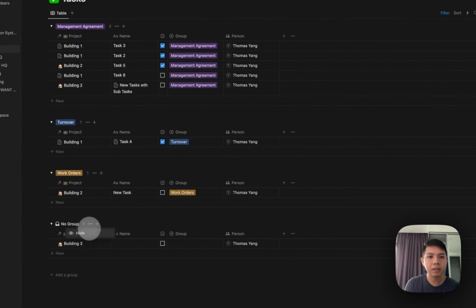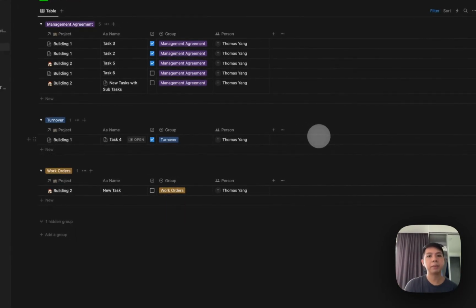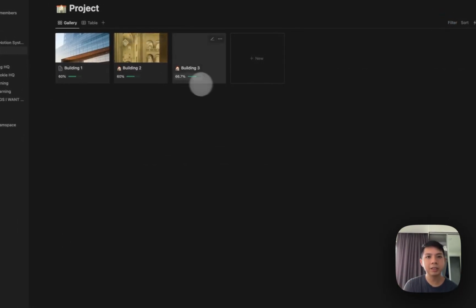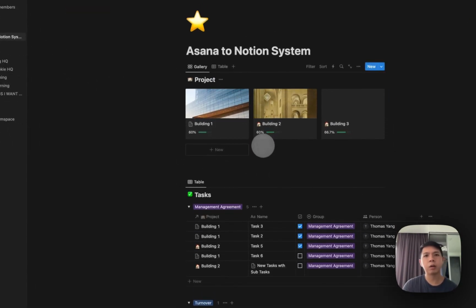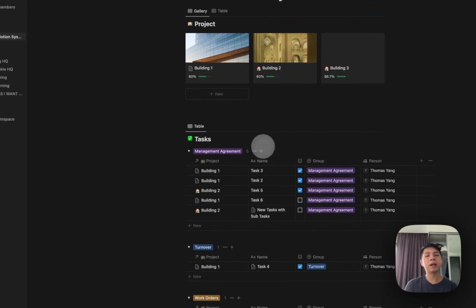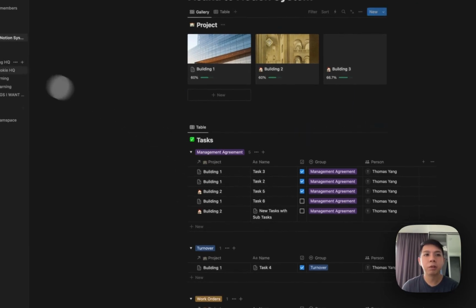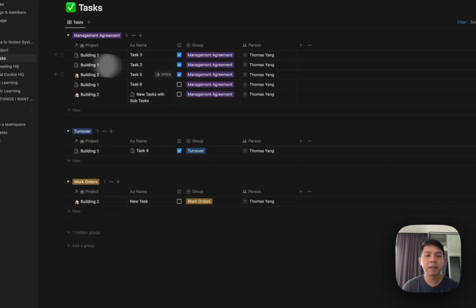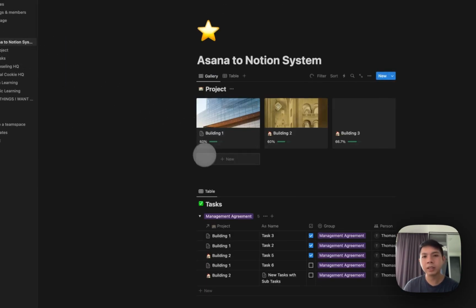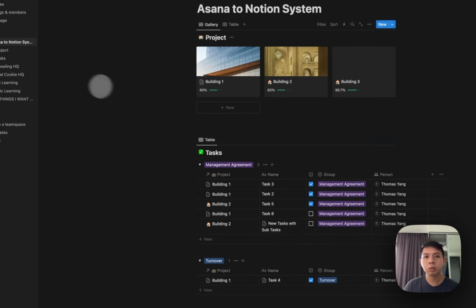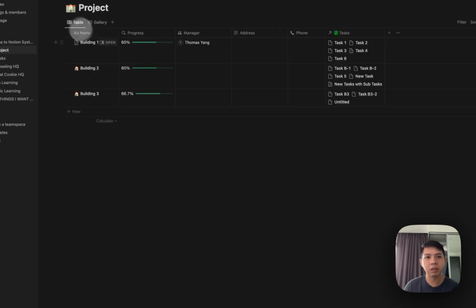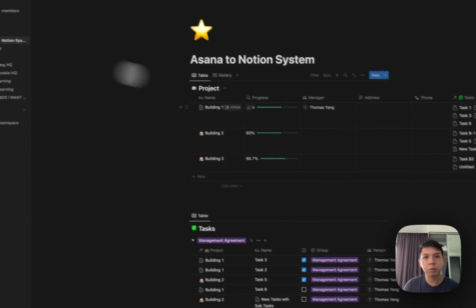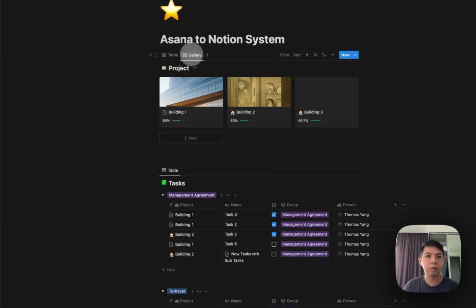So you can see all the tasks assigned to you, and then you have the projects here. And then if you want to have a main page here, you can have an overview page. So this is what differentiates Notion from Asana: even though you already have your system, you can have a separate page as well, just with different views. So here, it's more like a table view, right? So this is the default. We have a table view, but if you go here, you can have a gallery view.